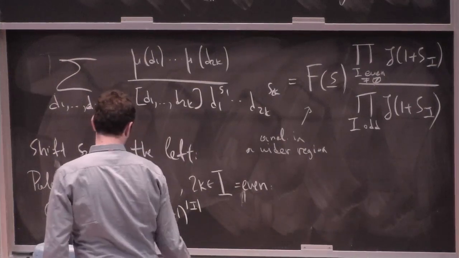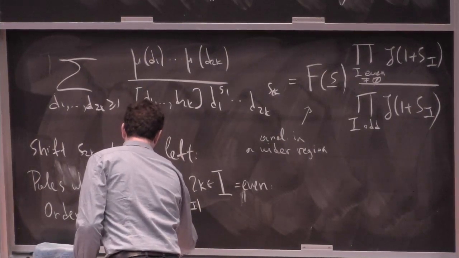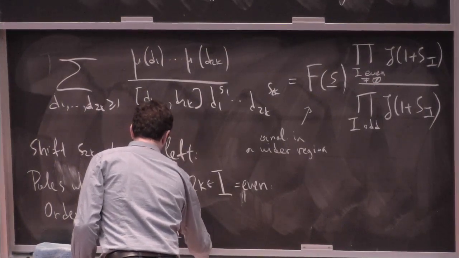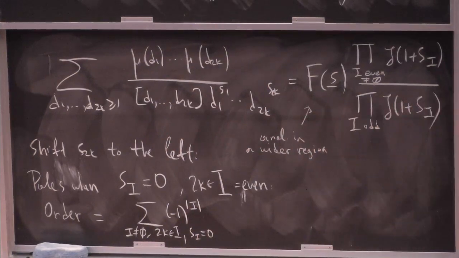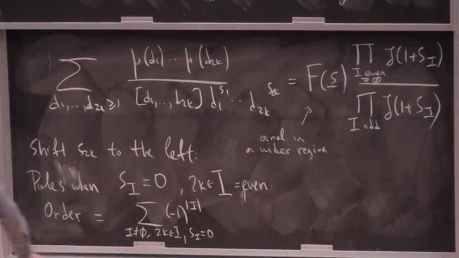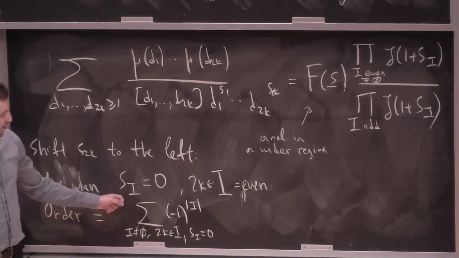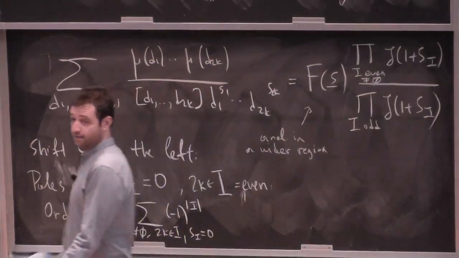I non-zero, non-empty, and then containing 2k. And then you also want s_i to vanish, right? And then you add with +1 the even i's and with -1 the odd i's. So this is only when you have shifted one variable. And now this variable is gone. And for each of these contributions, whenever one of these linear forms vanish, it means you can express s_2k in terms of the other variables.